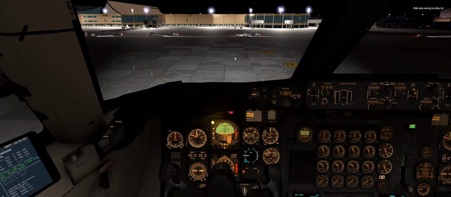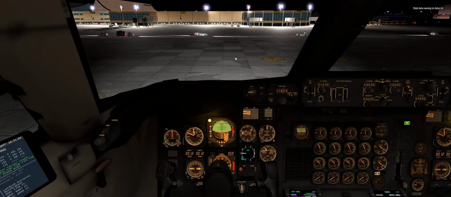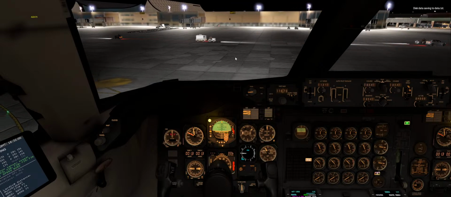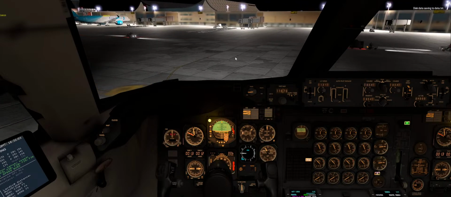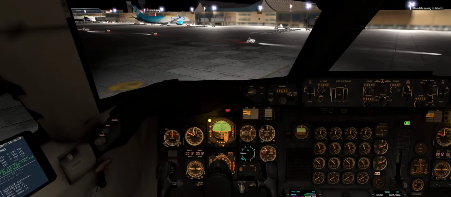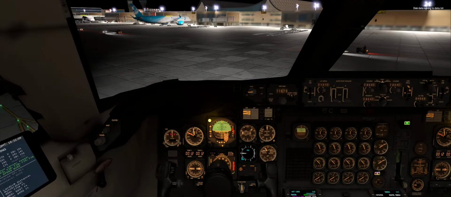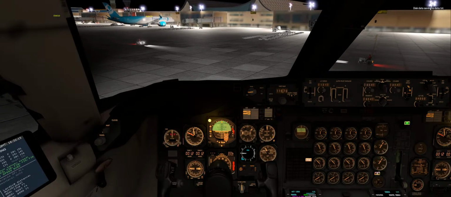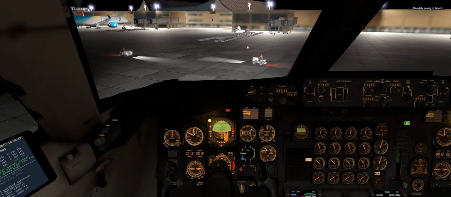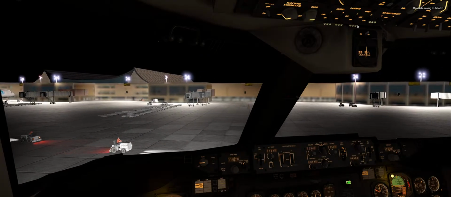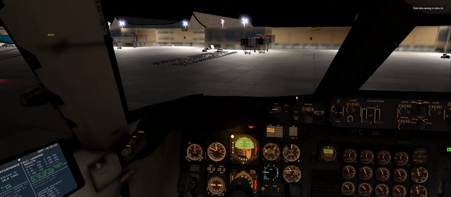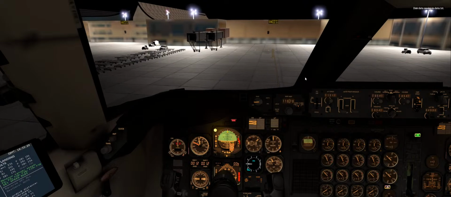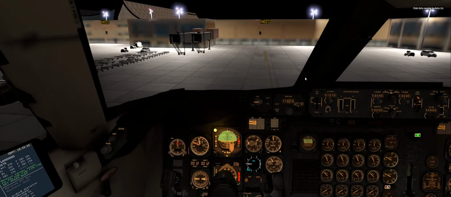Flaps 1. Flaps up. Nice scenery. Very low poly, I guess.